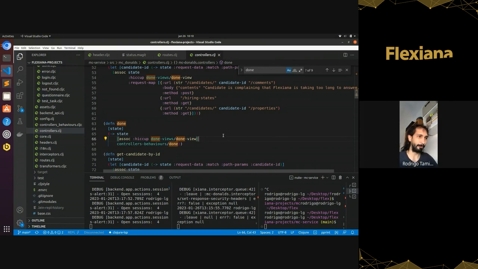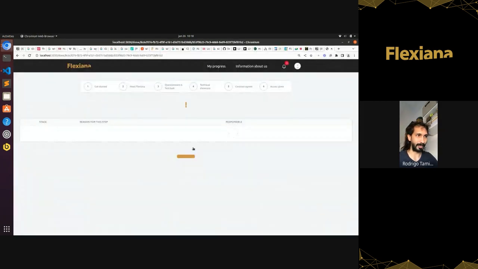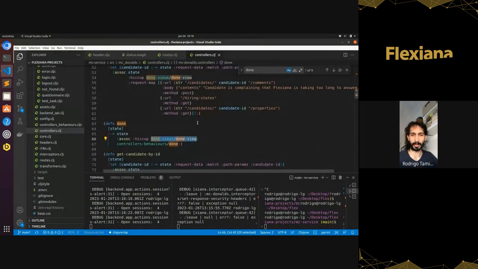But what I thought could be interesting is, we click done, we run this, and in the meantime we change this view to something like wait a little bit, something temporary, just to say wait in the redirection, and then we redirect to slash candidate, as you said. But I'm not sure if that makes much sense, or if it's better just redirecting.